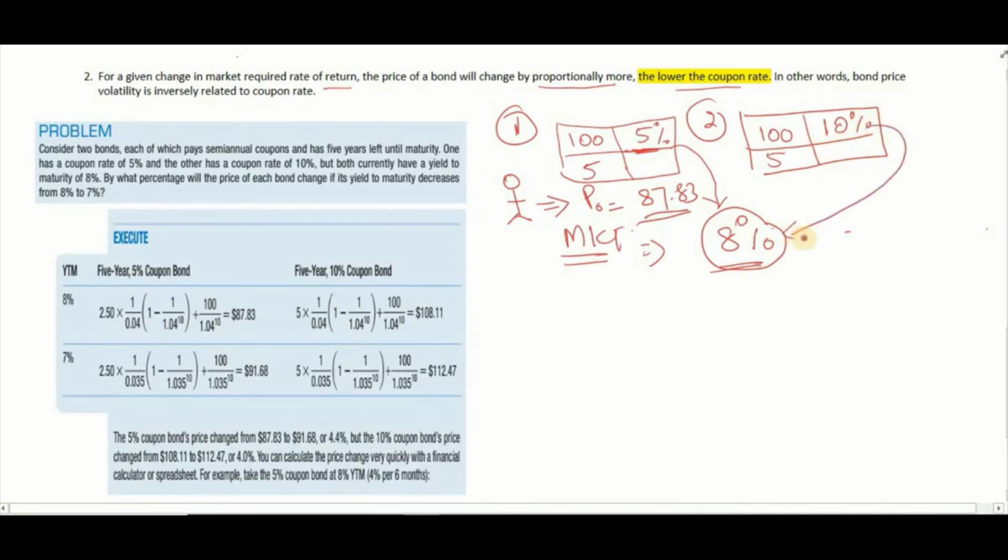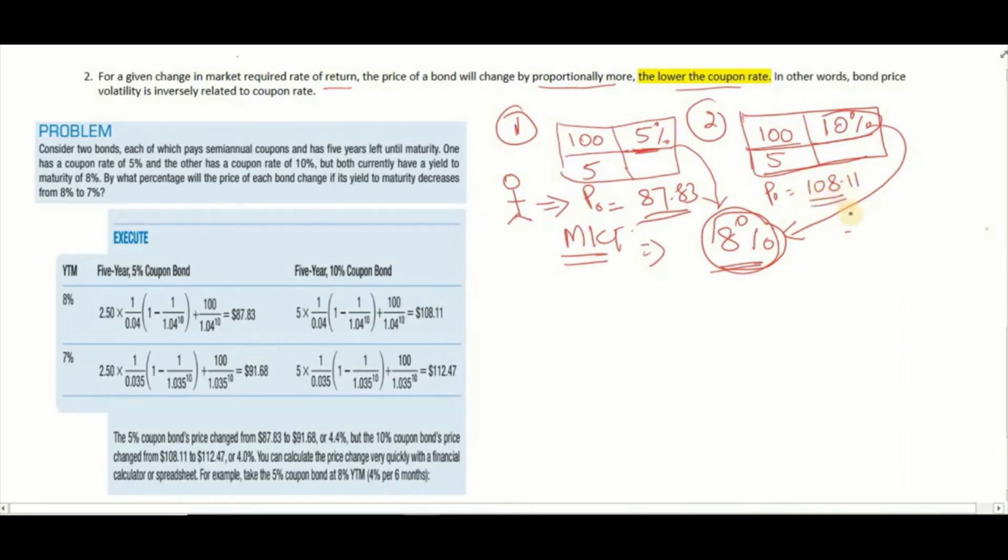The coupon rate of this bond is higher than this 8%, so it means I'm getting more from this bond than I could have got if I had invested in the market. So I'm willing to pay more than the par value. How much? So I need to calculate. Not like I would be willing to pay maybe 150 or 160.